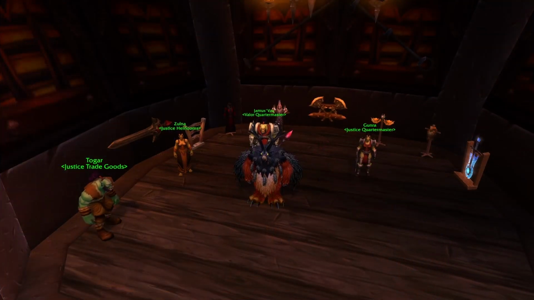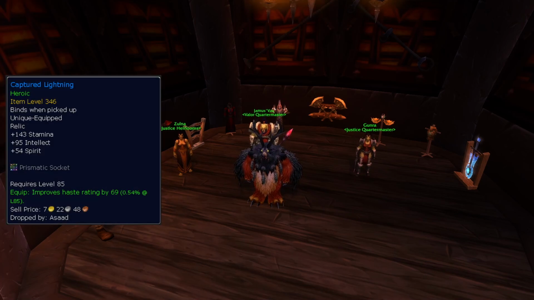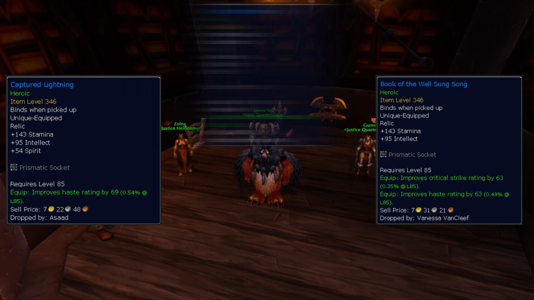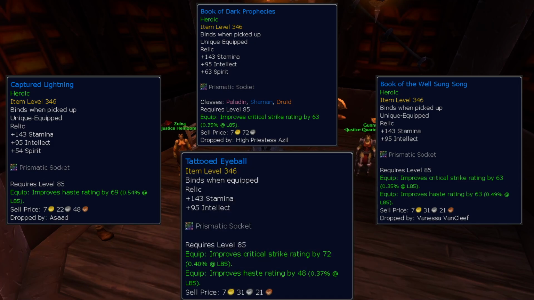And speaking of the 346 item level relics, there are 3 from Heroics: the Captured Lightning from Vortex Pinnacle, the Book of the Well-Sung Song from Dead Mines, and the Book of Dark Prophecies from Stonecore. There's a 4th 346 item level relic from Inscription that you can buy off the auction house, and that is the Tattooed Eye. So like some of the other slots, if you're unlucky with the drops from Heroics, because these relics can also be used by Shaman and Paladin, it might be easiest to go for that BOE.